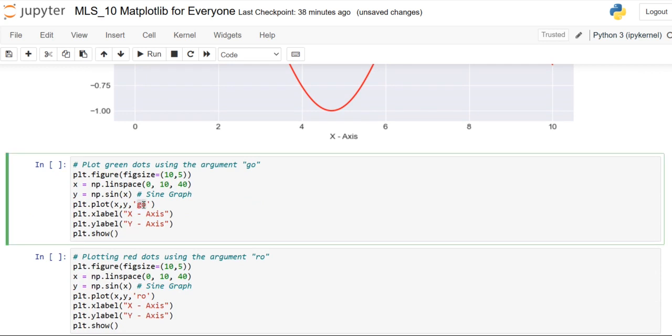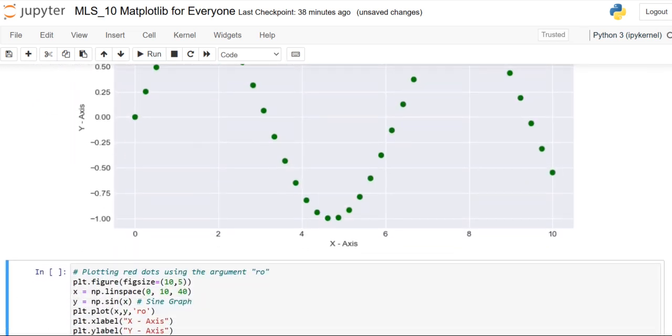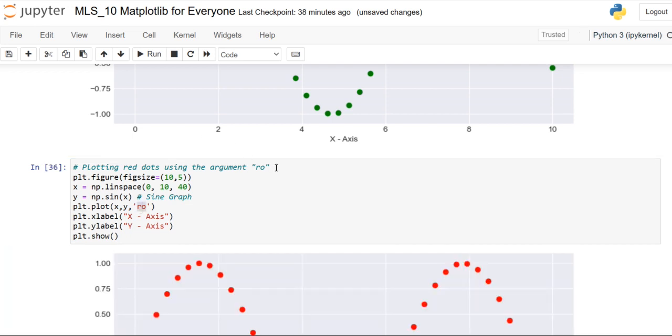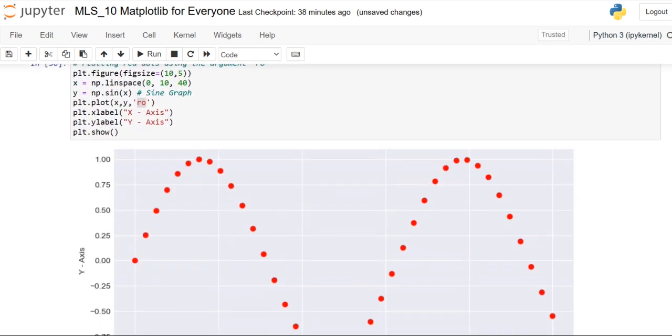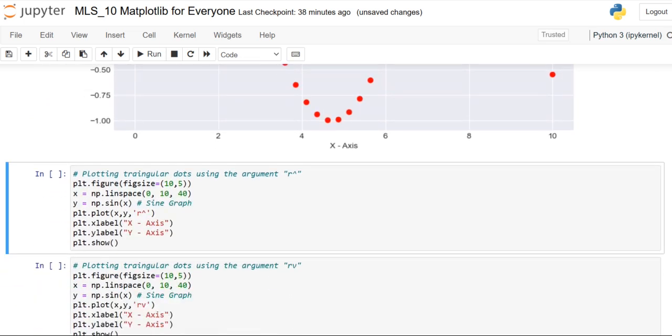So this is what. Okay, one more. Yeah, here the same plotting with G and O, that is it should be in a green color and only the data points. Okay, only the data points, green. And see here it is the data points. And yeah, you can also change the colors, as red for the data points. See, same graph, we are just viewing it in different styles and different patterns. That's it. Okay, and moving on to the next one.